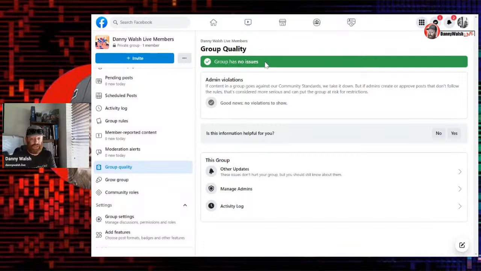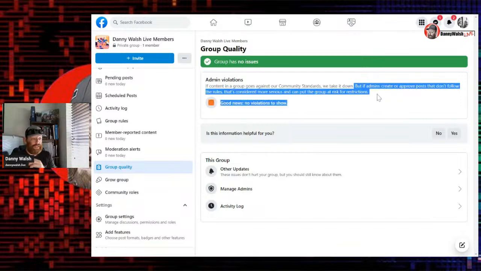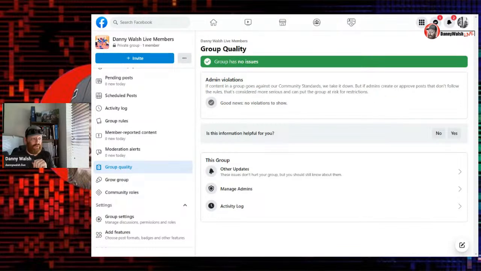I've never had issues in any of my groups, whether the software or fishing or whatever, right? If you're running something that's kind of on the border of conversational integrity, where you're going to be having difficult conversations, and like I said, maybe it's a recovery group or something to do with drugs and alcohol or whatever it is, you may get violations, and admins might violate these by approving stuff. Then the group could be put under restrictions, right? So bear that in mind, read this stuff and make sure you follow the rules of Facebook.